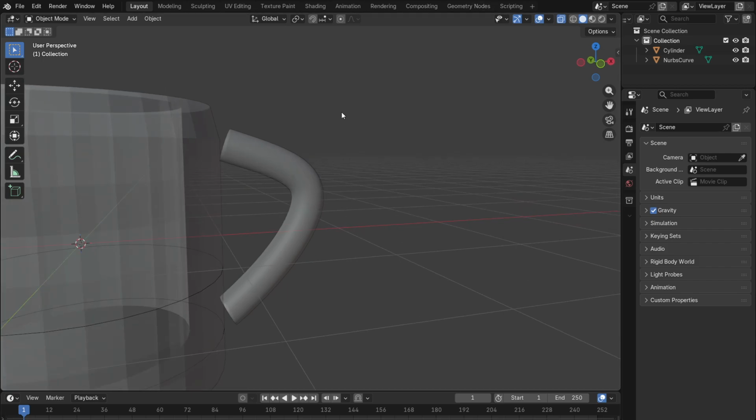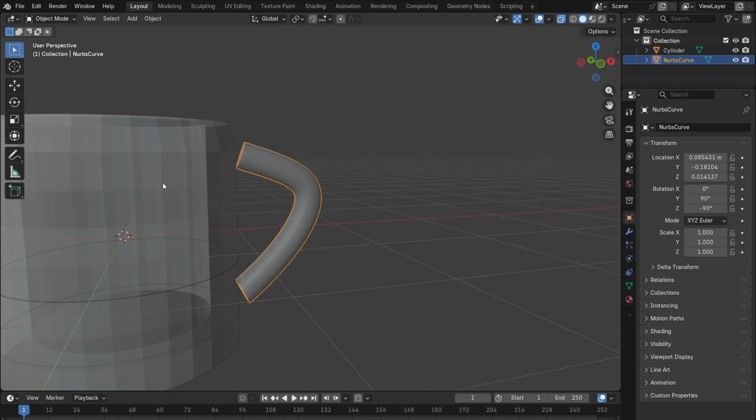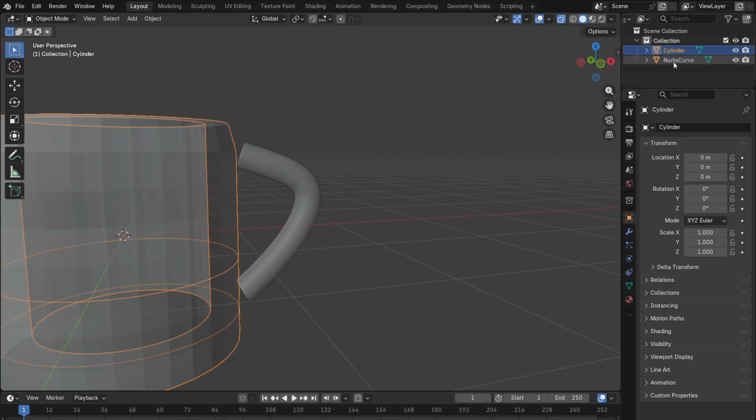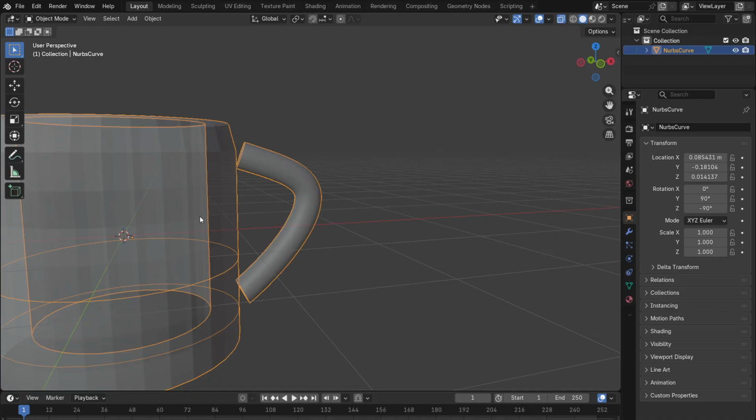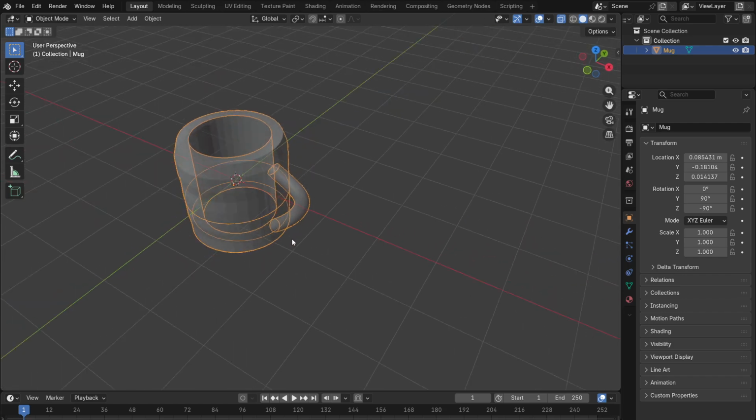So we're going to hide it inside this thickness or use the fill option. I'm going to select these two objects. Make sure to select them inside the viewport, not in here. I've seen that many students try to select them here. It won't work. Select them inside the viewport and press Ctrl and J. This creates a single object. Don't worry that this is not a NURBS. It is a mug, or a cup. Okay, and that's your cup.